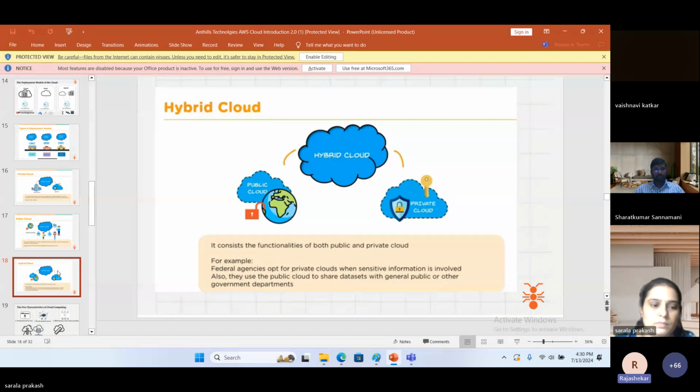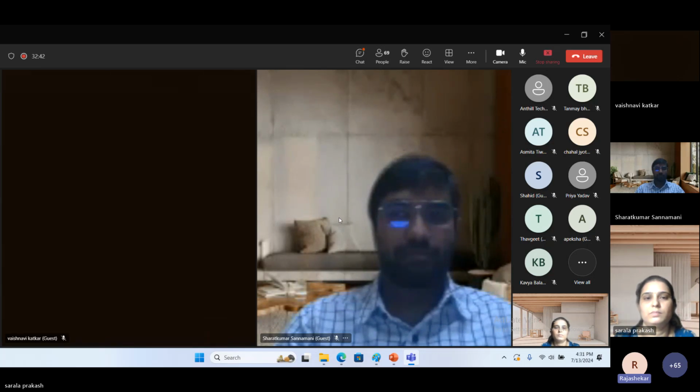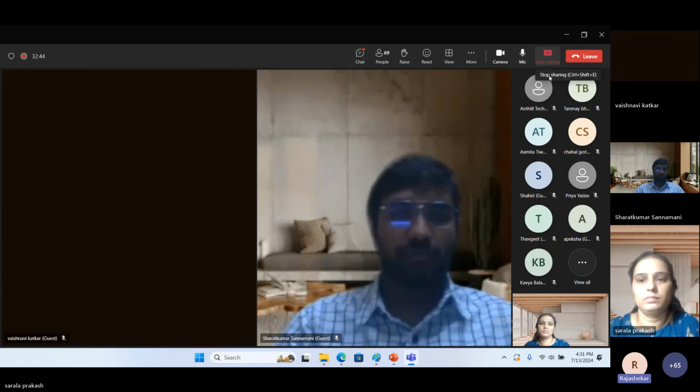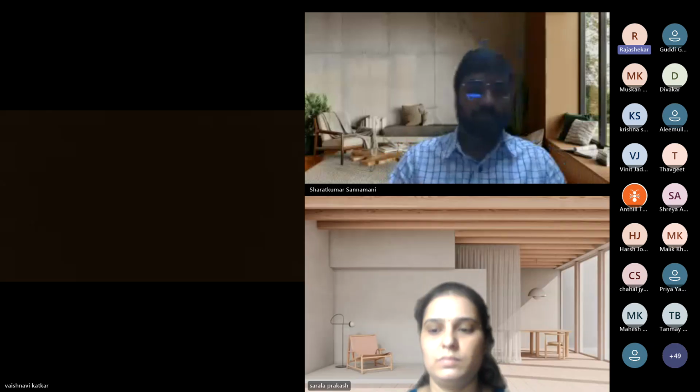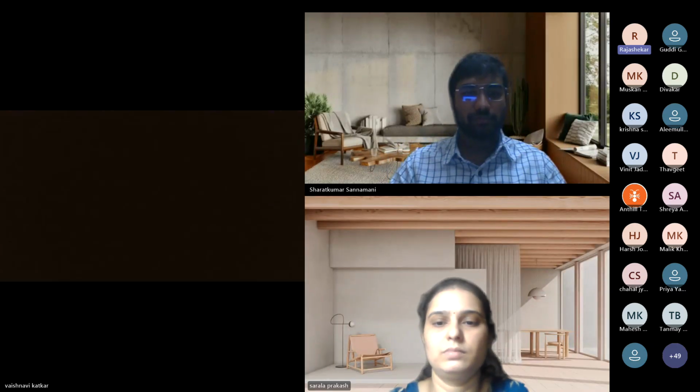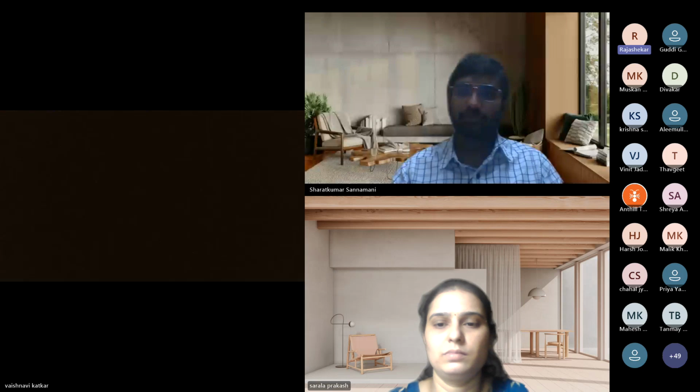There is security, but the concept of cloud is shared tenancy, so the resources will be shared across everyone. You don't want to take that risk, so you put them in your own private data centers. They keep the important data in their own data centers, and the data which is not sensitive they use in the public cloud.